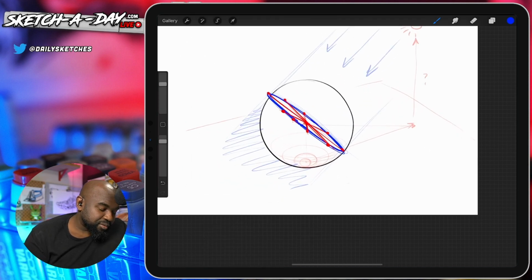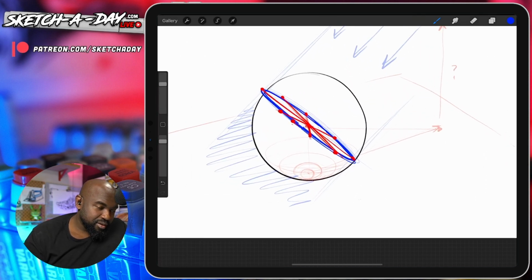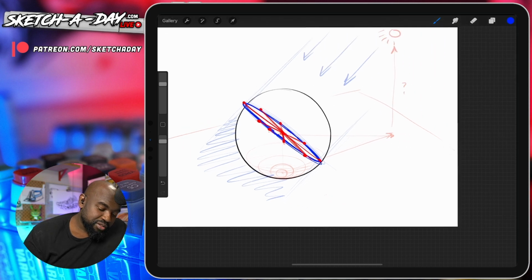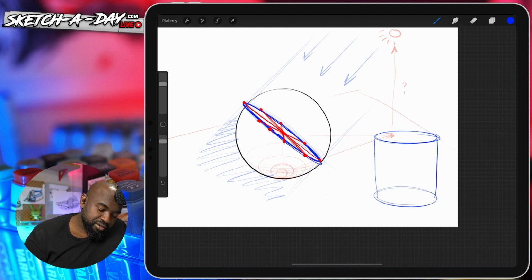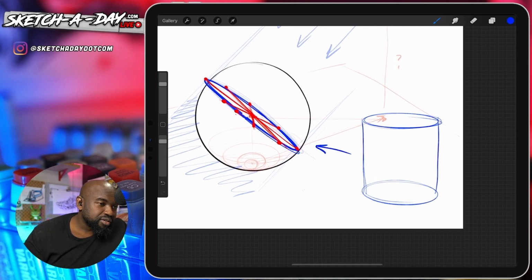Okay, so now what I'm going to do is treat this cross section almost like a cylinder. This is why I usually start with a cylinder here, because understanding how to project the shadow from a cylinder helps you project the shadow for a sphere.